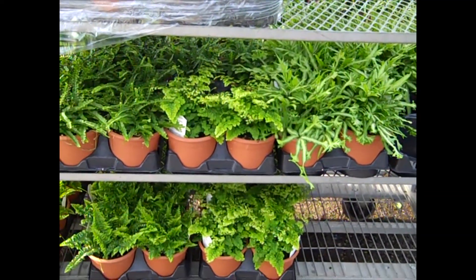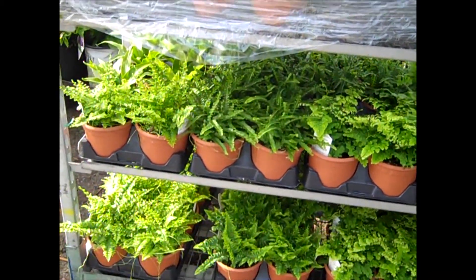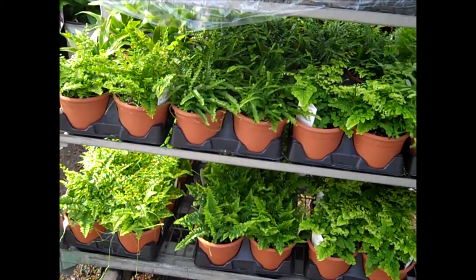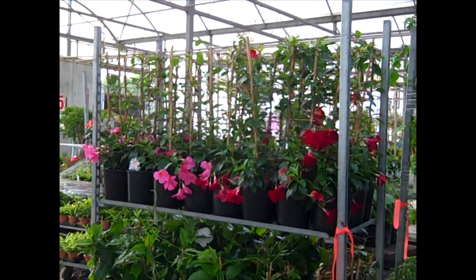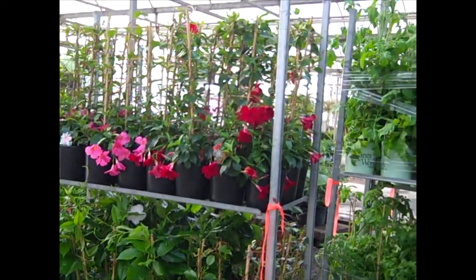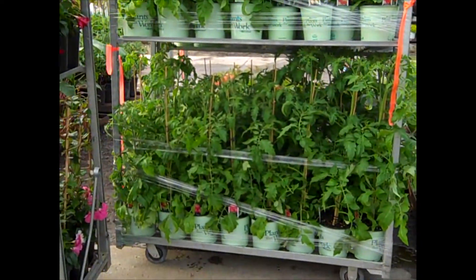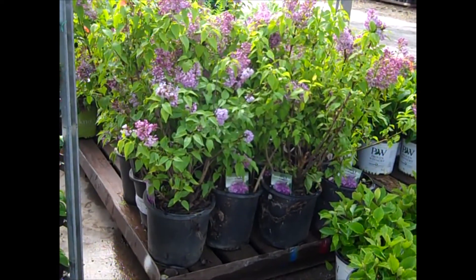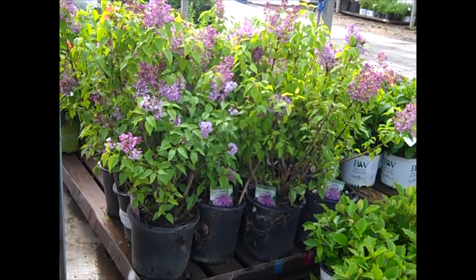Here we're looking at a rack that has some of our indoor ferns. This indoor program is great because you can enjoy them in your office, on your table. Check this one out — these 5.5-inch ferns are beautiful. Some Mandevilla vines have come in — full trellis, looking great, with color showing on them. And some of our plants that work in the kitchen — these are tomatoes and peppers. This will give you a closer look at those Tiny Dancer lilacs, which are just starting to open up — we've got a lot of time on these buds.